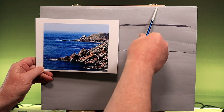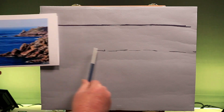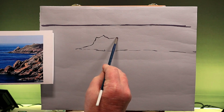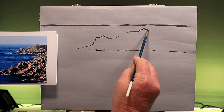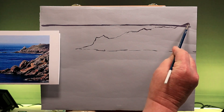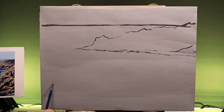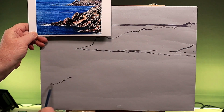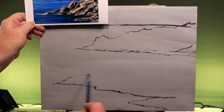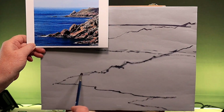As you can see, the next section down will be some land, and I've put in a line where I think it's going to be, but we'll see in a minute if I've got that right or not. As I say, at this stage it's just a sketch using a brush and some thinned paint. I keep my reference photograph close at hand and try and make sure I intersect the horizon line just about the right point. But as I mentioned, this is just a sketch, and it doesn't matter if it's not entirely accurate. It just has to look roughly the right sort of proportion, shape and size. It's all part of learning to paint in a loose style.